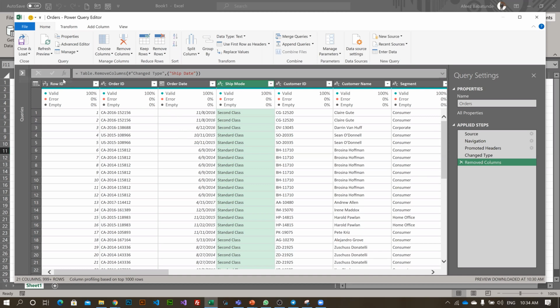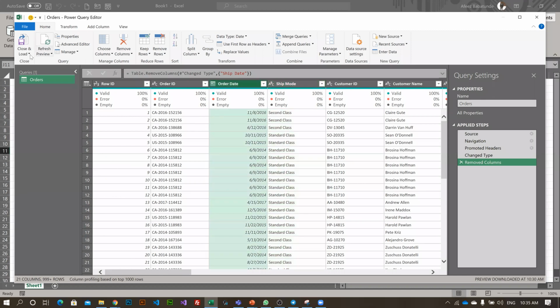But how do I load it to my Excel? This interface is what we call Power Query Editor. Now, if I try to load it, it will give me two options because I'm doing it for the first time on this data. I have Close and Load, and I have Close and Load To.